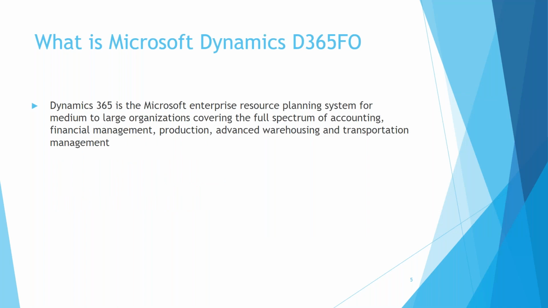Now, what is Microsoft Dynamics 365? As we said, it's an ERP from Microsoft, and Microsoft has some more products in their ERP. One of them is Business Central, another is Great Plains, and this is F&O. These ERPs vary from product to product. Within Microsoft, Business Central, Great Plains, or F&O have different functionalities.